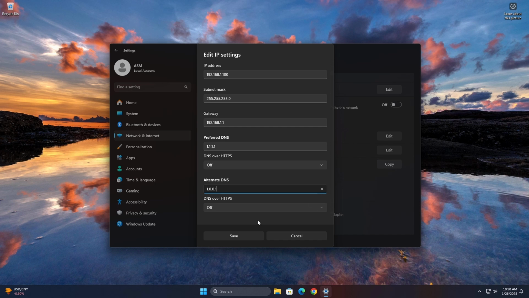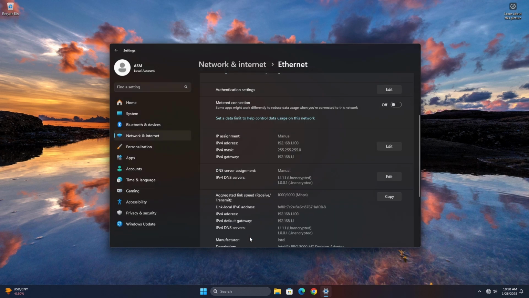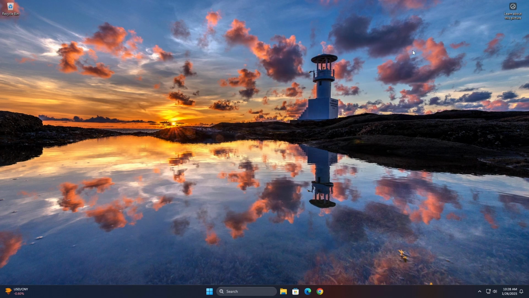Save settings. Click Save to save your settings. You may need to restart your router and your device for the changes to take effect. By setting a static IP address, you're ensuring that your device always uses the same private IP address, which is crucial for certain network functions. Just remember to keep the static IP outside the DHCP range to avoid conflicts.